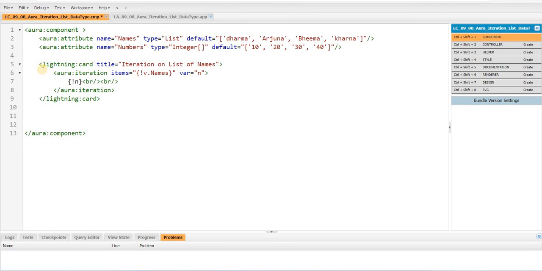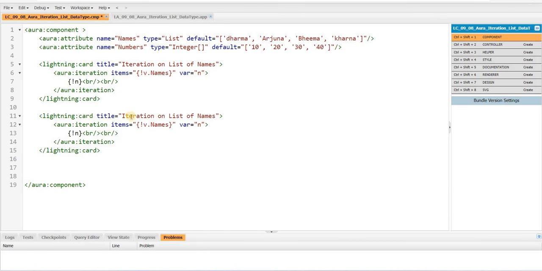Now I will take one more lightning card. Control C, Control V. This time iteration on list of array of numbers.